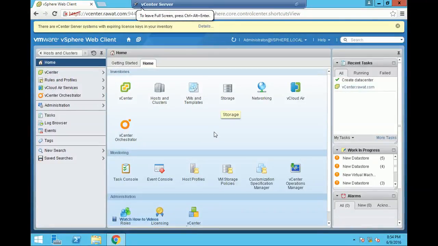Now, a server appliance is basically a Linux-based virtual machine that is optimized for running vCenter and its associated services. It should be configured before use, and for that configuration there were some installation steps and license keys that have already been done, and we came up with a screen as seen.